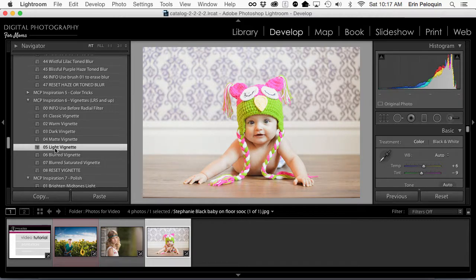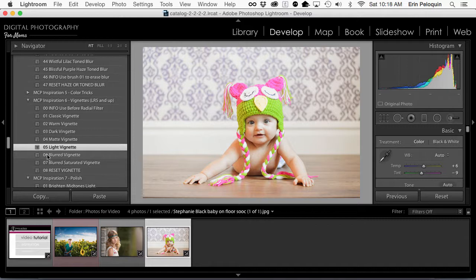Now a couple of things to notice about the vignettes. First off, they use Lightroom's radial filter, which is only available in Lightroom 5 and up. So if you're using this with Lightroom 4, you won't be able to use these vignettes. Also, remember that I mentioned that in most cases, you could use your presets in any order that you wanted to. If we're using a preset that's built on the radial filter, you can only apply 1 per image. Same goes for the graduated filter. Also, if you're going to do additional work with the radial filter, you'll need to apply this develop preset first. There's more information on this in the how to use presets that came in your download.